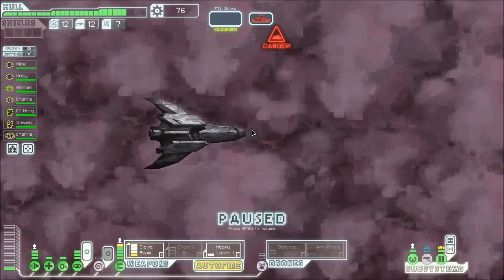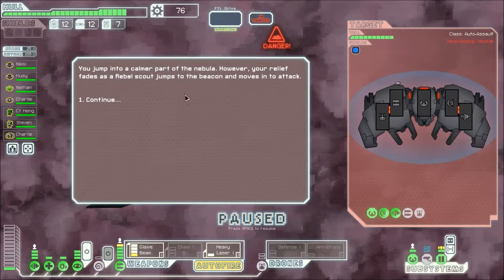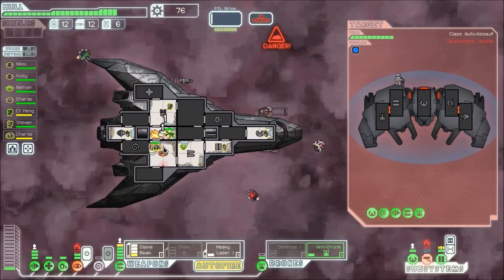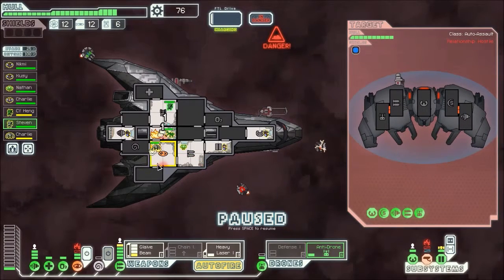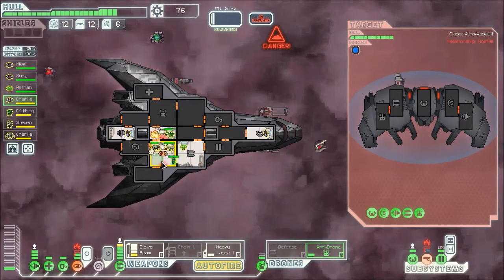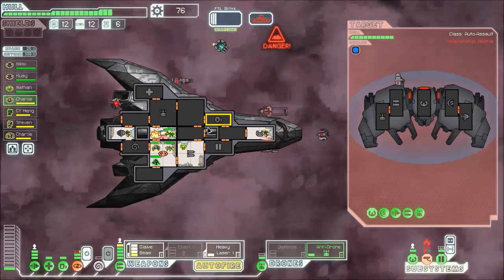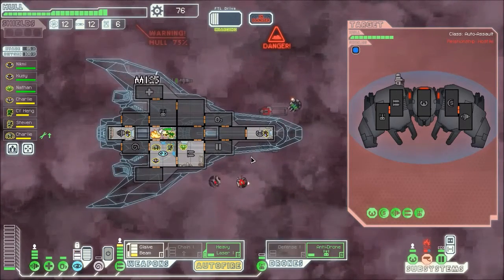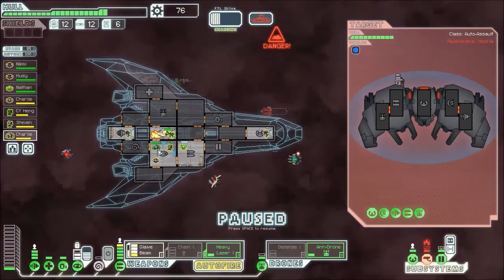And like I said, I do tend to pause this game a lot, but that's so I can set up my tactical options. Okay, a Rebel Scout jumps in, moves to attack, no problem. We've got drones coming in, so I'm going to fire off an anti-drone drone. And that's pretty much all I can do, at least in the short term. Except, of course, watch my ship get caught on fire, so... Come on, shoot him! Okay. Alright, he missed. Fortunately, we've got our weapons up.